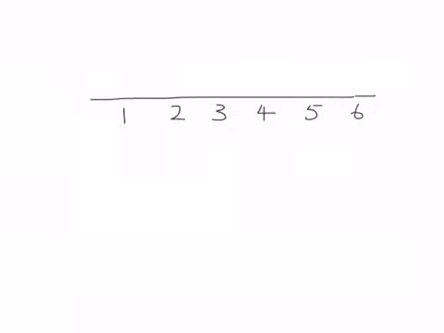I could represent those same scores in a dot plot. So say, for example, I wanted the 1s. So there's a 1 there, 1 there, 1 there. So there's 3 1s, 1 2, 2 3s, 2 4s, a 5 and a 6. So that's what it would look like as a dot plot.